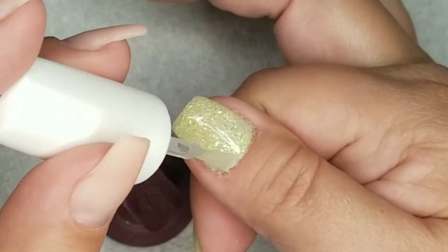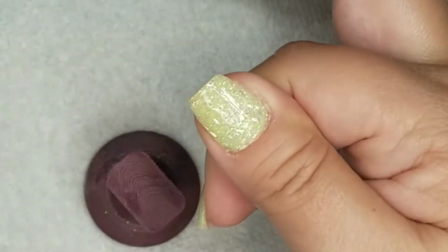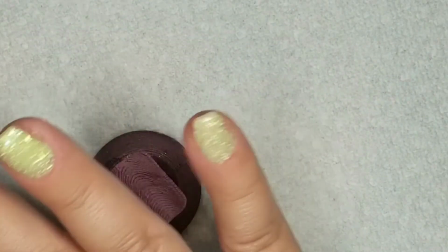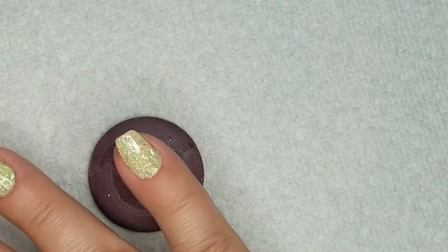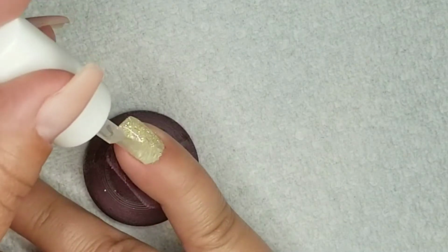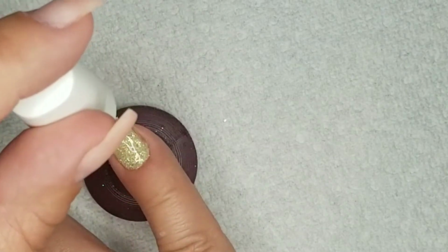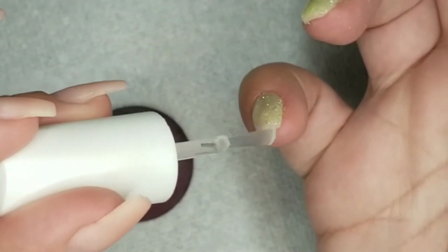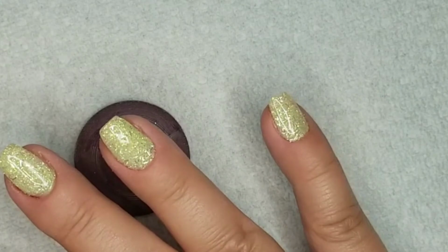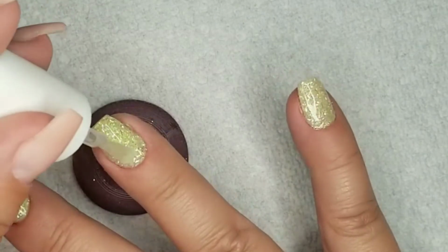And then on the second go around with the top coat, I'm going to go ahead and be a little bit more thorough with the application. Make sure I get it on my free edge because I use my peel base. And I think top coat is one of those things you can't really go over the steps enough as far as how to do it, because that's one area where if you don't get it right, especially with the dip powders, and you end up with a cloudy or dull top coat, that ruins the mani. So for the dip powder, it's very specific on how you apply it.